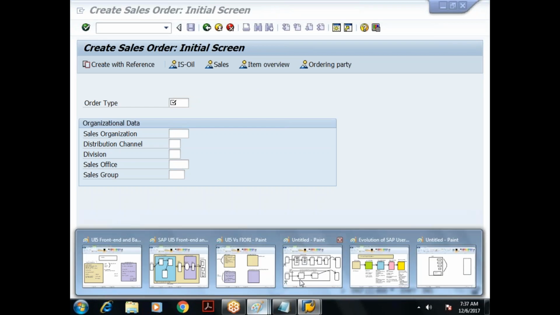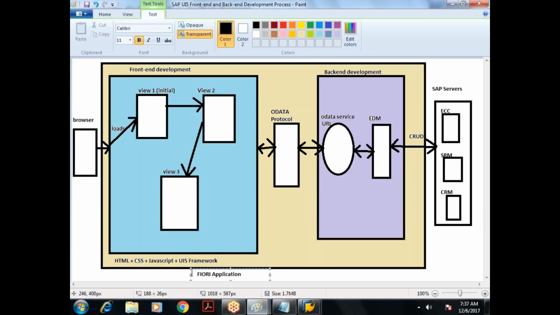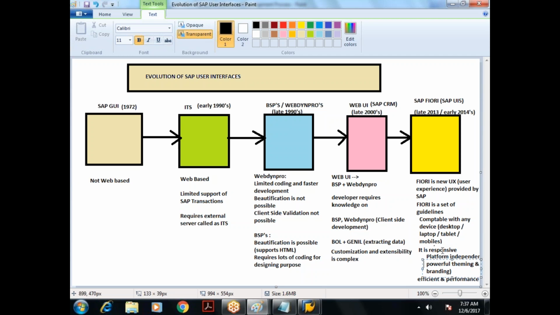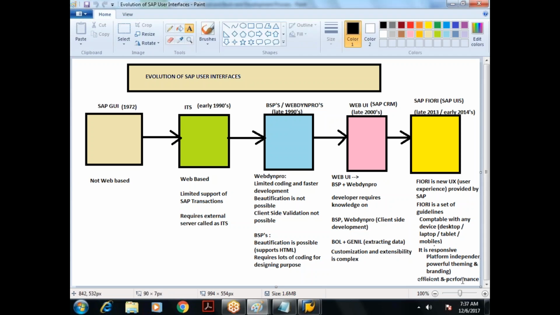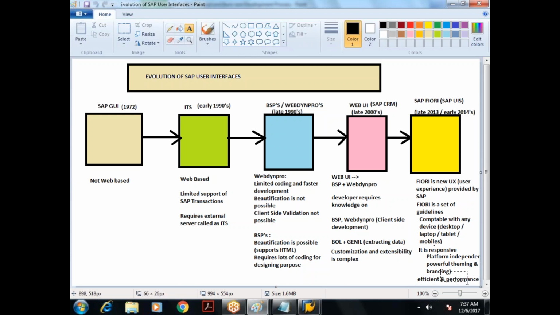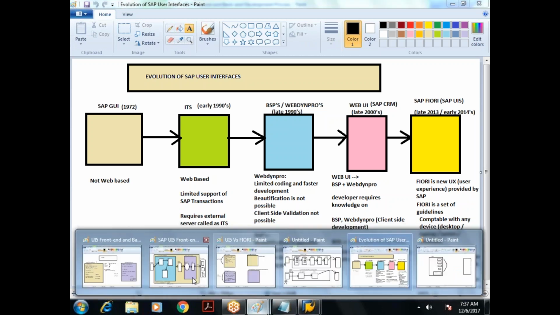But here, to develop this front end application, we use a combination of HTML and CSS. By using this HTML and CSS, we can provide powerful theming and branding. And it is efficient in performance. It is faster, because as I told you, UI5 makes use of JavaScript.